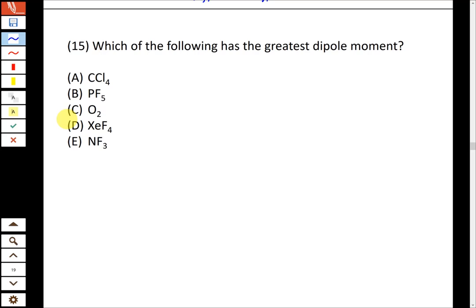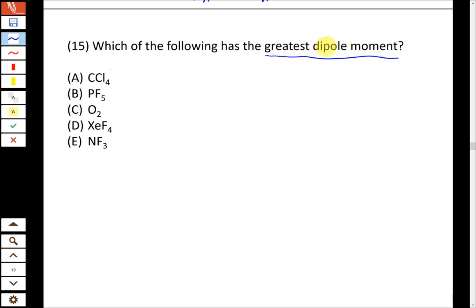So in this problem here, we're asking which of the following has the greatest dipole moment. If it has a dipole moment, that means it's polar. And in problems like this, we don't really have a good way of ranking polarities of individual molecules. I suppose in certain situations, if they're the same shape, you could figure out which one's more polar based on electronegativity difference, or if it's just 2 atoms bonded together, like we talked about last time, polarity is related to electronegativity difference. But for molecules like this that have a central atom and multiple things bonded to it, we don't really have a good way of ranking polarity.